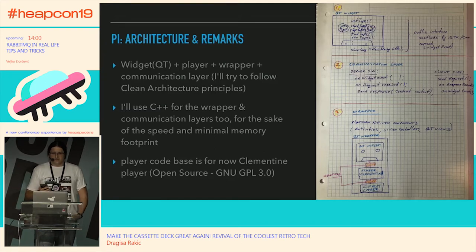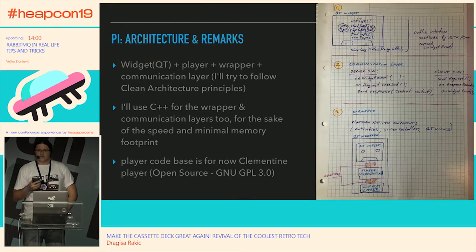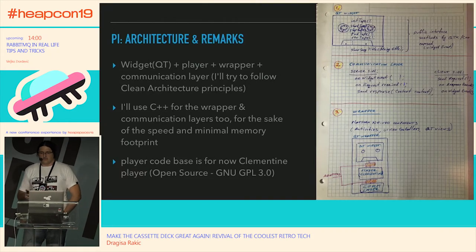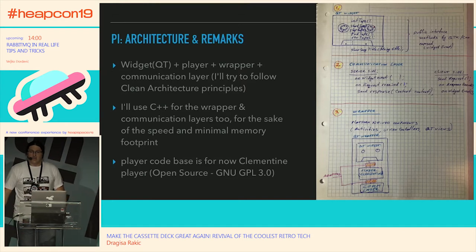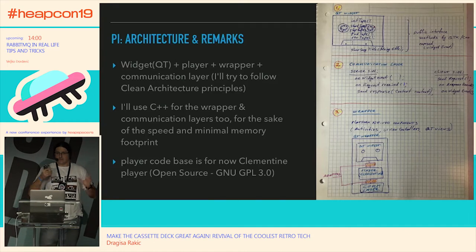We'll have a kind of wrapper which will bring the app to the screen, and a communication layer. We'll have a kind of communication between, let's say, this application and the Android or iOS one. You can write the wrapper in the language of your choice. That means whatever you want.